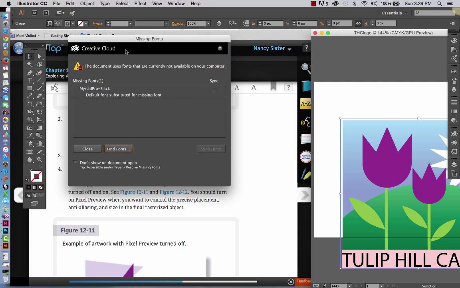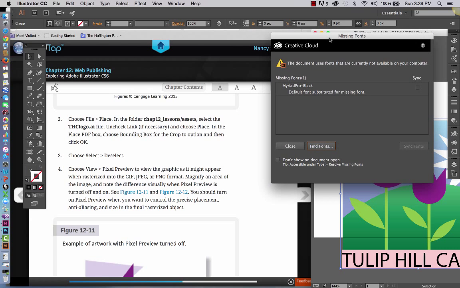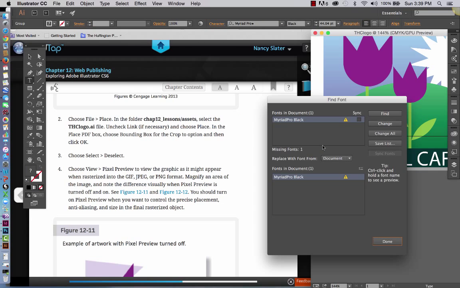All right, this document uses fonts that are currently not available on our computer. So we are going to see if we can find the fonts. Let's see if we can find that Myriad Pro Black.